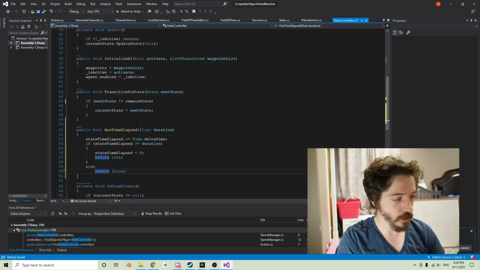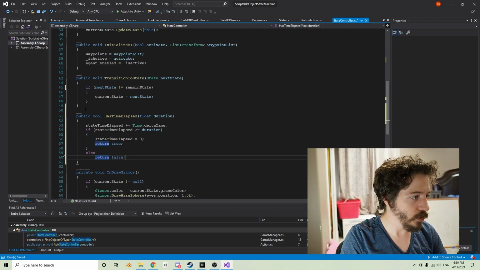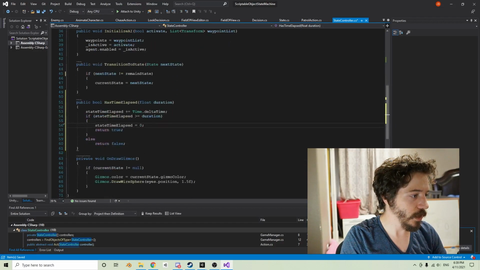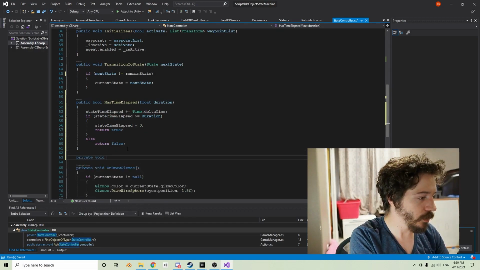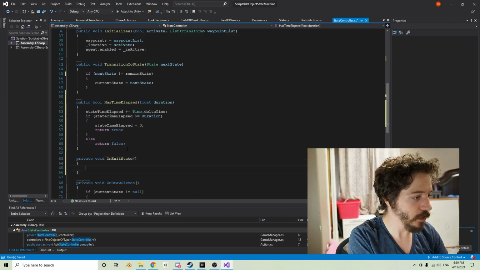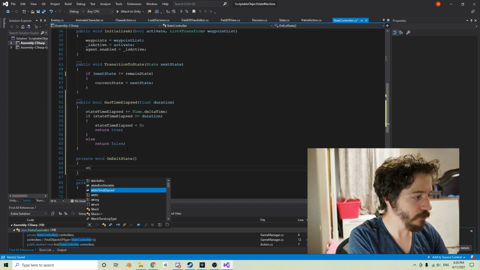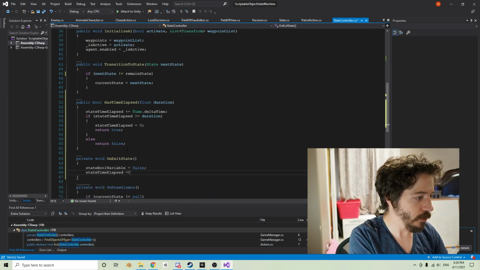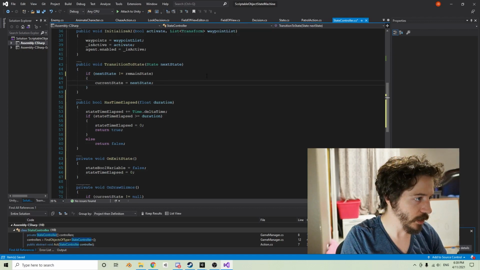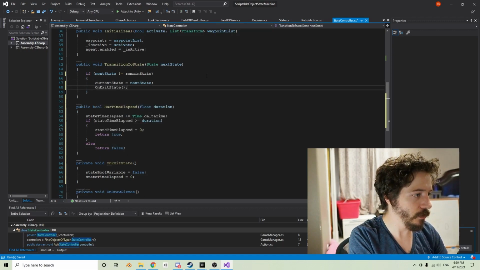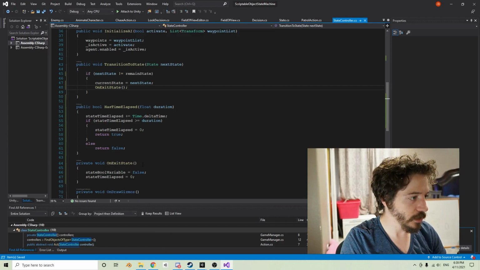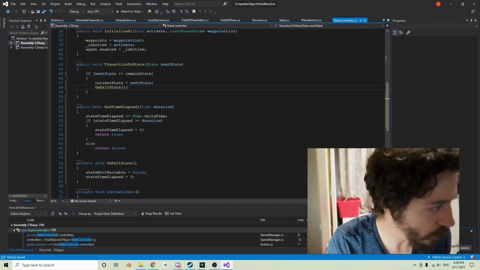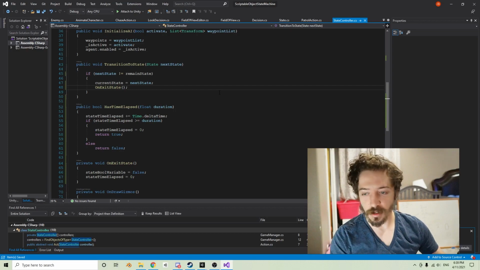Simple as that. And then in order to not have this not reset when we switch states, we're going to add another function here. We're going to call private void OnExitState, and we're just going to reset our variables. So we have the state bool variable, and we're going to set that to false. We're going to set the state time elapsed to 0. We'll just call that every time we switch states on exit state. So every time we switch states, everything's going to be set back to 0 on this guy, and we can just reuse the timers, no problem. Should be very simple, and it is very simple as far as I've gotten into it.